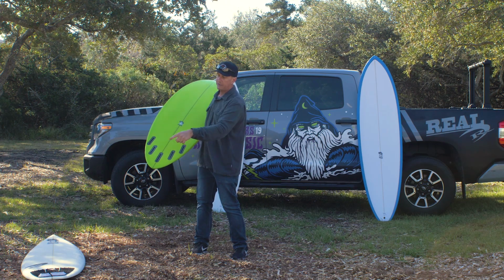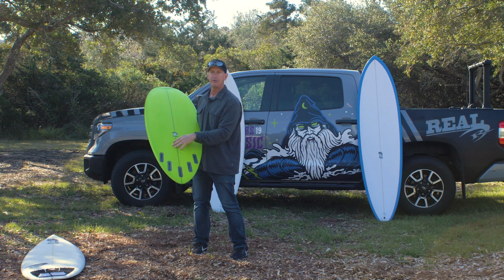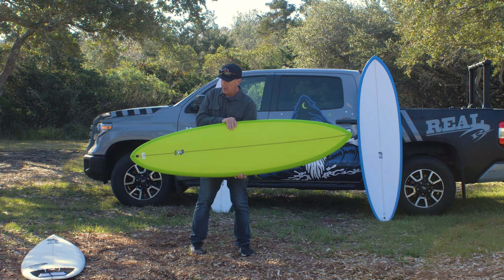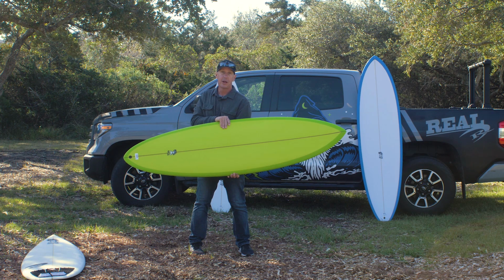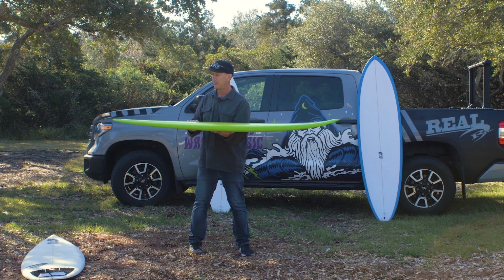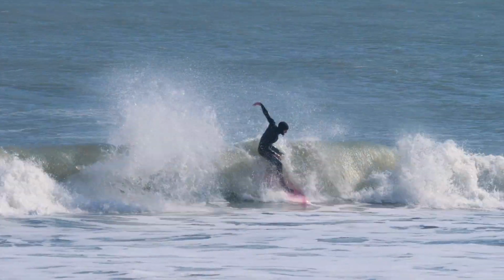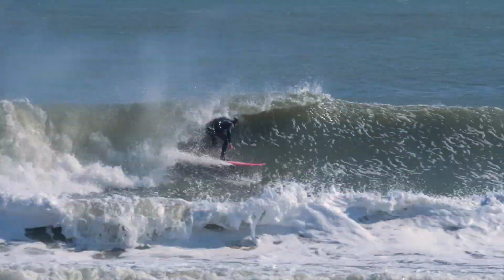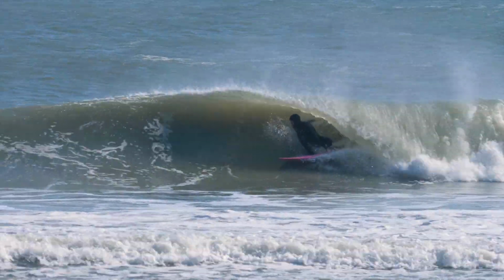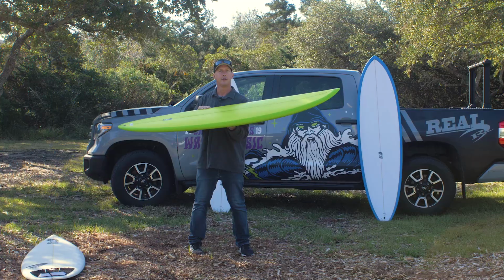The Shorty is a dedicated thruster, whereas the step up is a 5-fin in all of the sizes. So this board is going to be basically for any surf that's got punch. I mean, you can ride it in small waves. Our videographer Jeffrey O'Neill has been riding his all the way down to fun, waist high days, as long as they have punch. But when the Shorty steps out, or when it gets out of the range of the Shorty, you could go to this board, or when it's barreling and going off, you can go to this board.